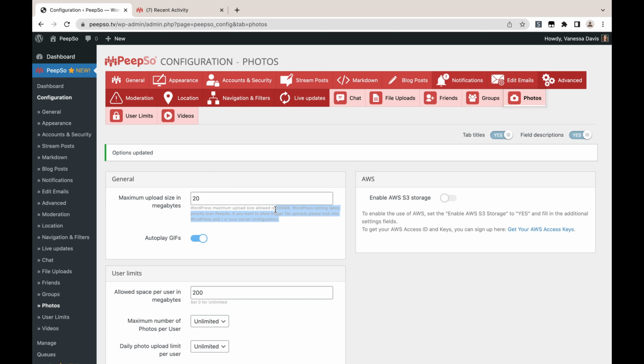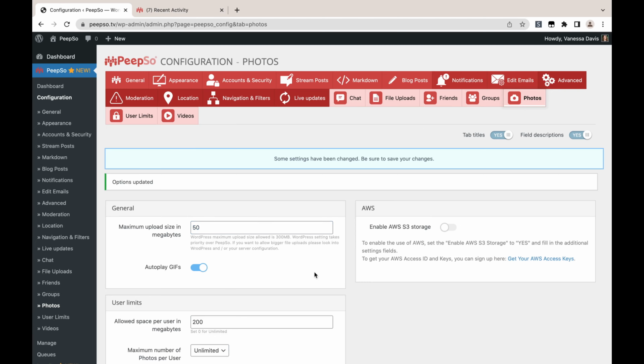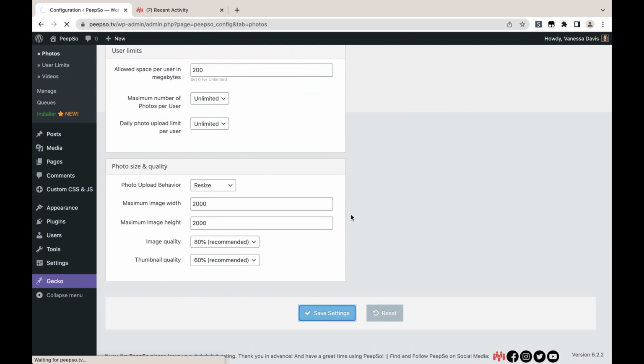You will see the limit of your server here, and if the limit on your server is low and you want it to be more, then you need to talk to your hosting provider, because the limit here that you can enter manually can never be bigger than the limit imposed by your web host. So let's say we want to change this maximum upload size to 50 megabytes. Okay, let's save the settings.